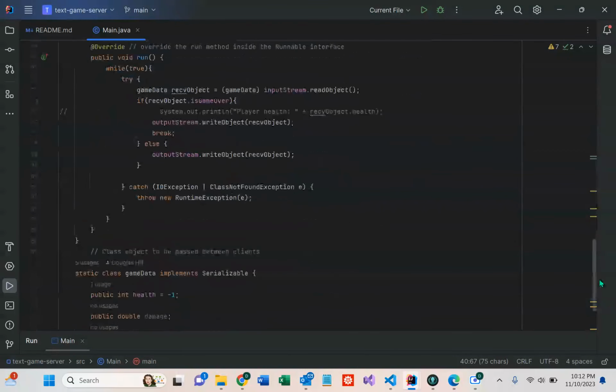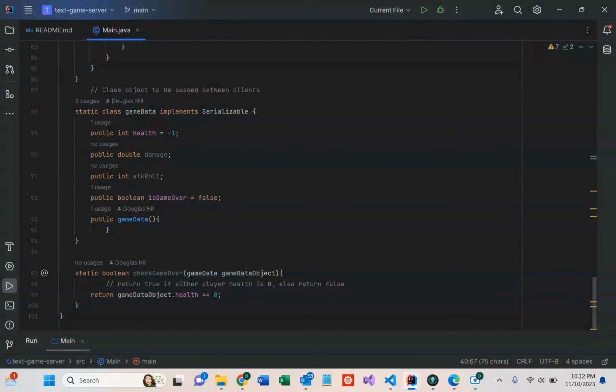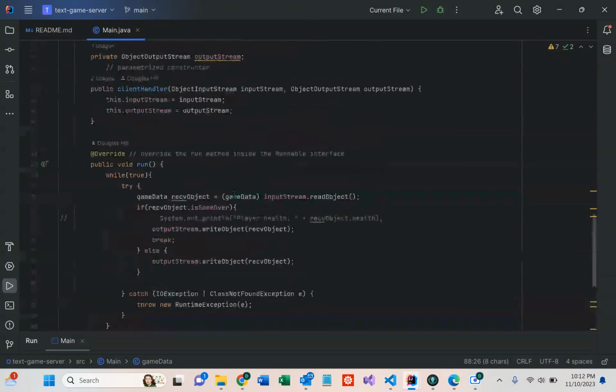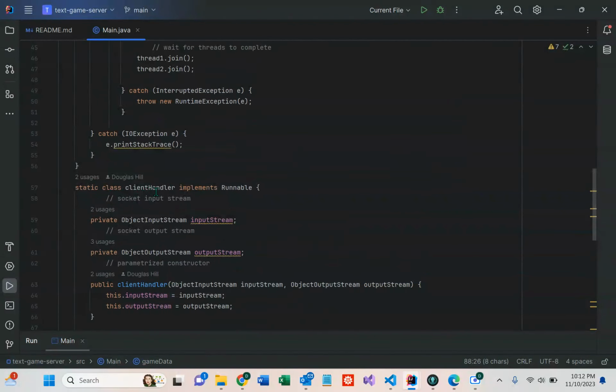In Java, the easiest way to do threading is to use a class. So here I have, where are you? Right here. So I just have a class that I call client handler. It implements runnable. So just another framework where it implements runnable, allows it to be run as a thread.